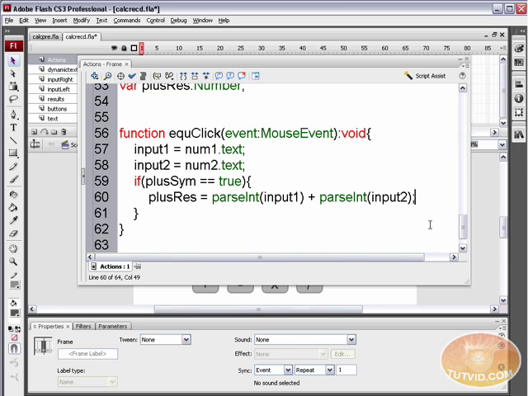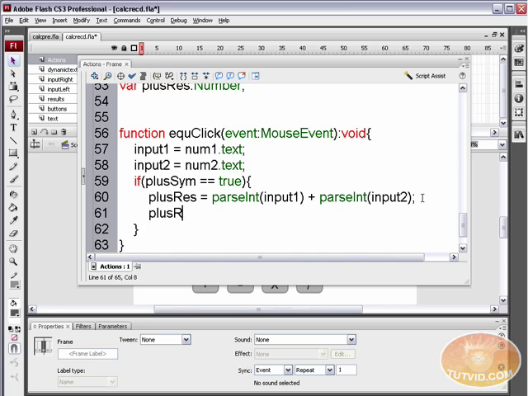Now here's the problem. Flash only displays string data type in dynamic text fields. So we now need to take this variable and convert it from the number data type to the string data type. So it's almost like we're undoing what we just did, but really we're not, because we couldn't add these numbers together without setting up this parse int code. All right, so at the end of this plus res equals parse int line of code, hit enter, return once. To get that number variable converted from a number data type to a string data type is super simple.